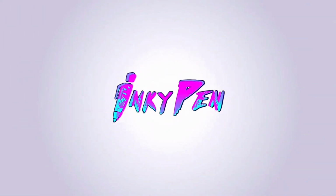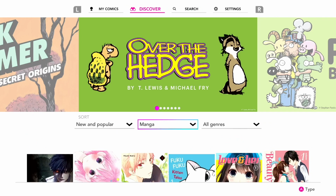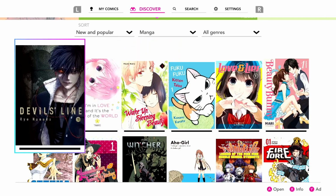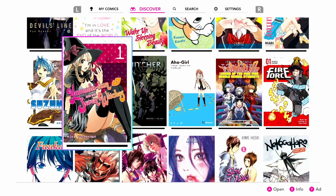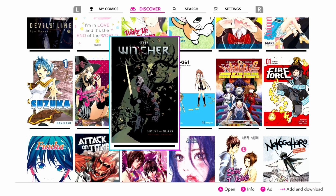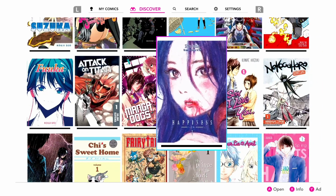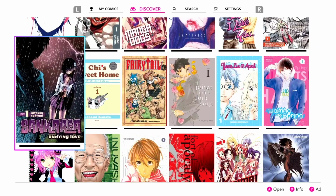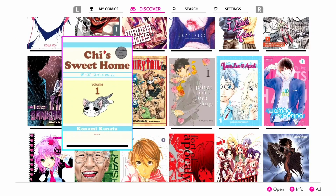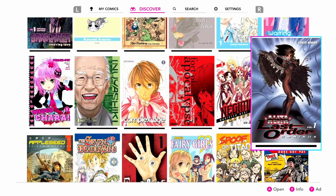Once you get inside of the app, it's actually very user-friendly, and it's quite easy to get to the manga section of InkyPen. Now, when I actually arrived in the manga section of InkyPen, I was genuinely surprised and a little bit over the moon with the selection that they had in their catalog, especially after only having these partnerships for a little over a year. I started to read three series: Attack on Titan, Space Brothers, and one of my favorite sports series that you might not have heard me talk about a lot on this channel, Ace of Diamond.